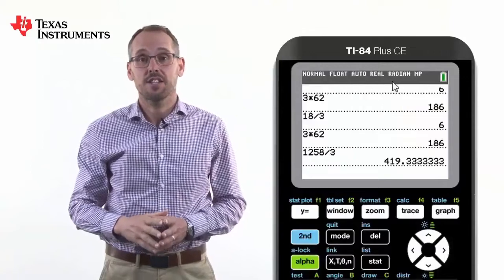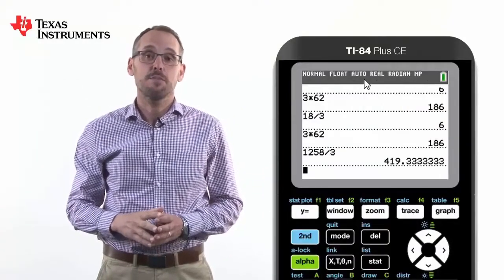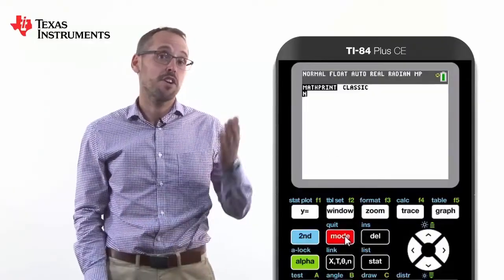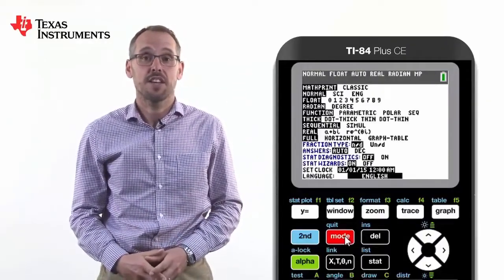These are simple yet useful features of the calculator, and yet this graphics calculator has so much more to offer. If you notice across the top of your handheld, it gives you the settings that the calculator is currently in. These can be changed by pressing the mode button located next to the blue second function button near the top left-hand side of your handheld.